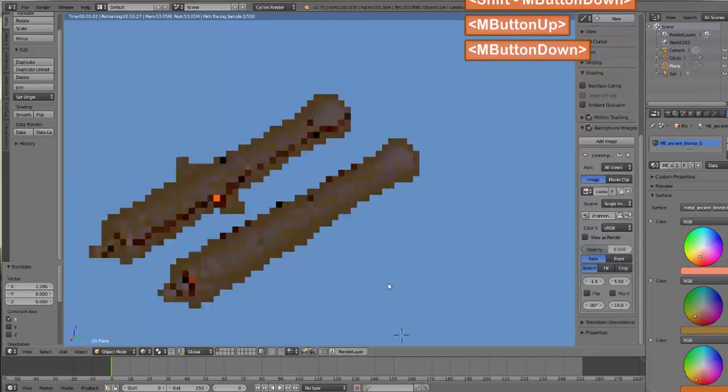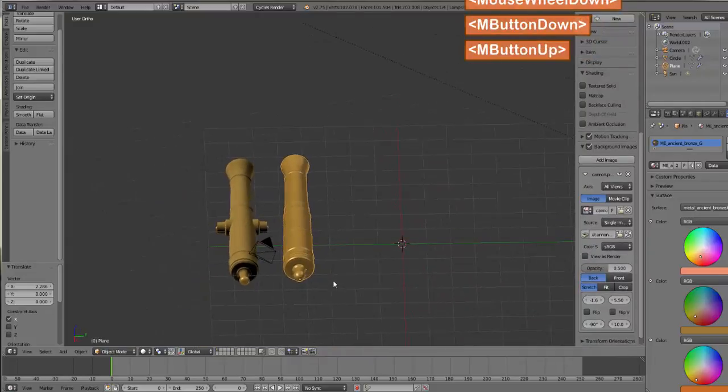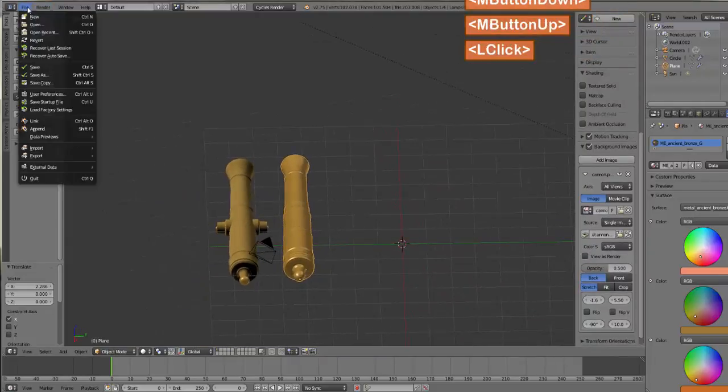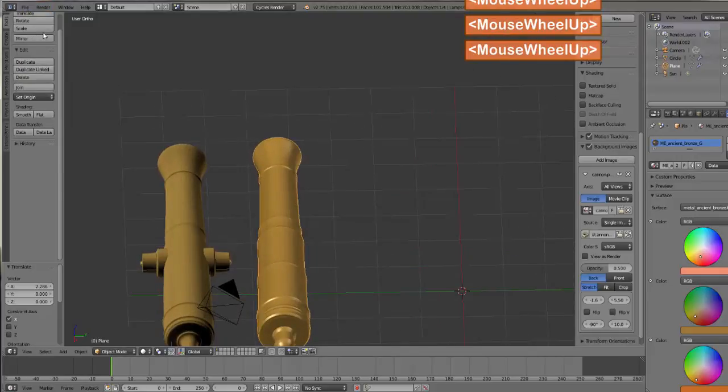In any case, I'm ready to spin this piece, so let's go ahead and do that real quick and then we'll be done. I'm going to come back into solid mode and I can do the same thing. Let me save this before I move on. And now I want to do the same thing, so I'm going to come over here and I'll spin this and I'll just show what that looks like in just a moment.